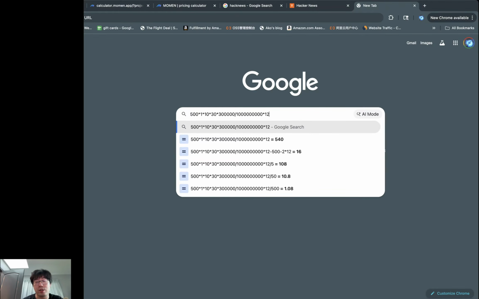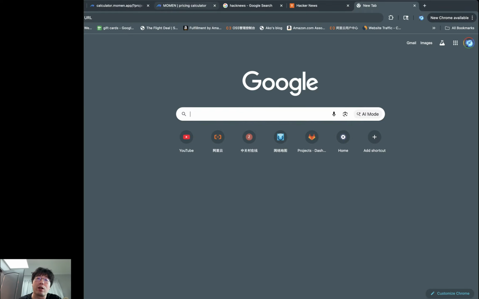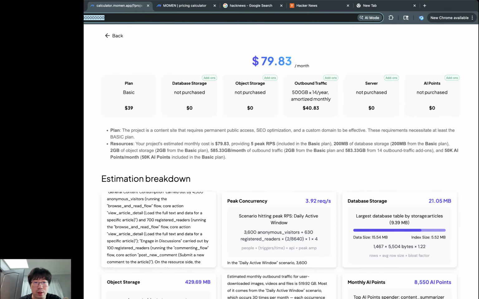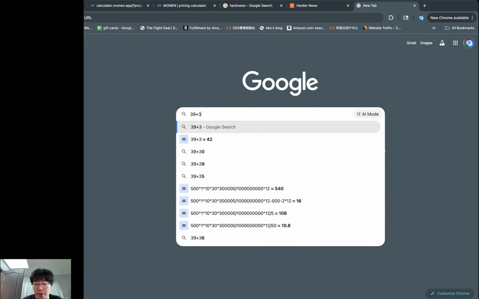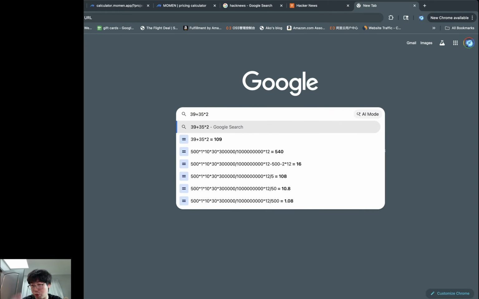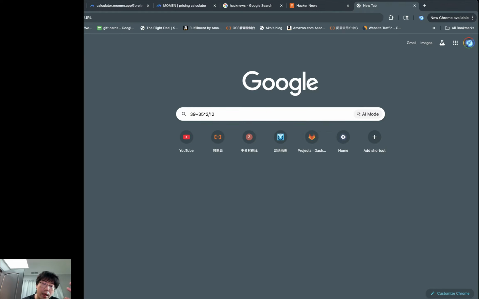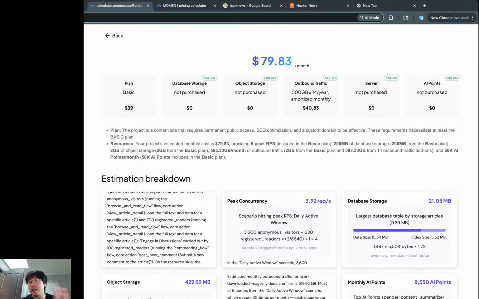So in that case, you pay $70 on top of the 39. So your total cost becomes 39 plus 35 times 2, that's 2 of the 500 gigabyte resource add-ons, divided by 12. That's per month. So your monthly cost will be something like $40 instead of $70. Okay, so that gives you an idea how much these things cost.